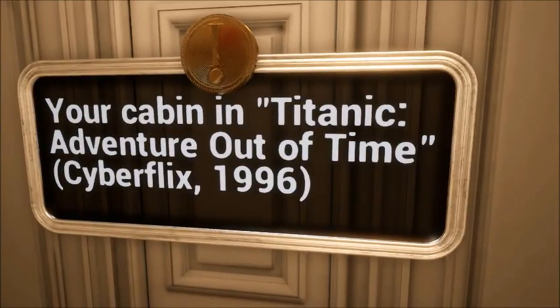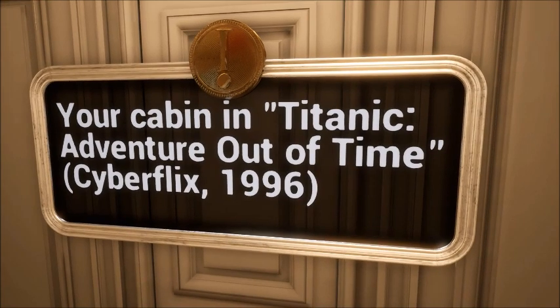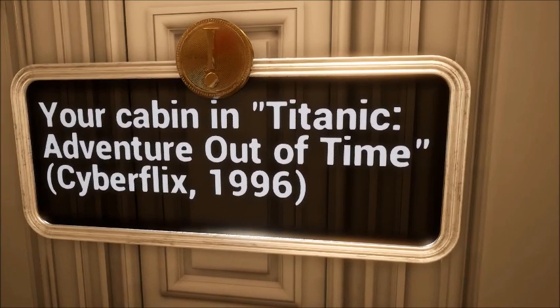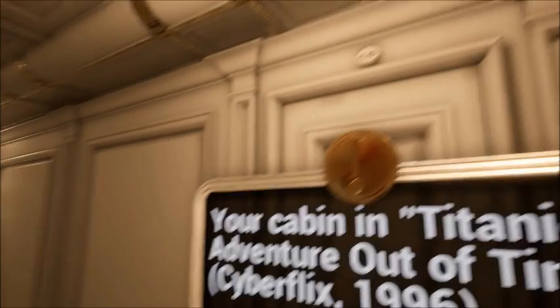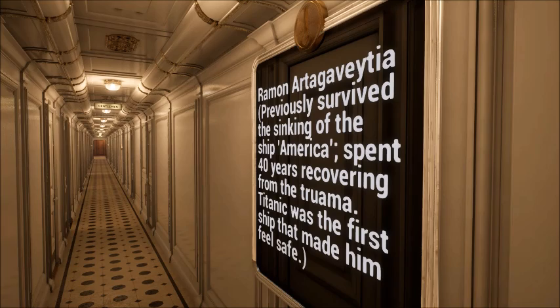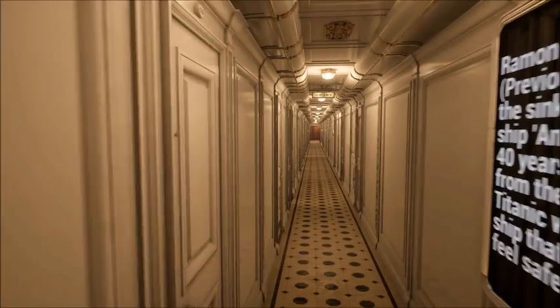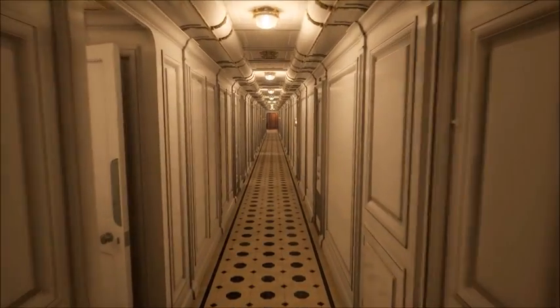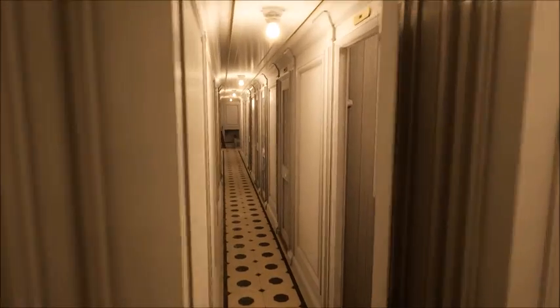For those of you who may remember, in the 1996 game by Cyberflix called Titanic: Adventure Out of Time, this C-73 was your cabin. It was a puzzle-solving game. It was kind of cool, kind of a neat game. You could explore the entirety of the ship. You had to solve different puzzles and things along the way. And can we go this way?